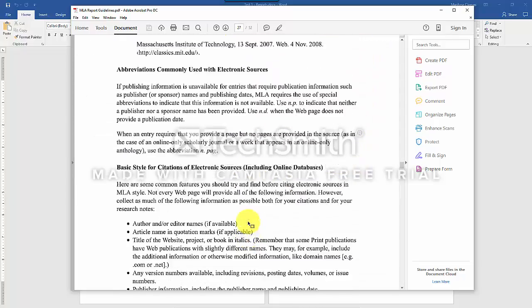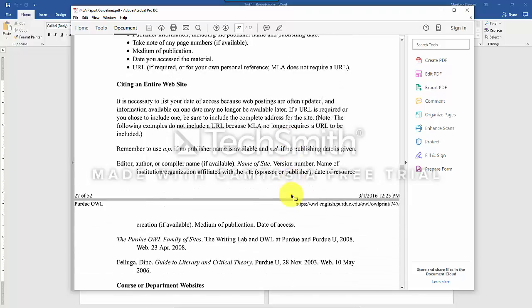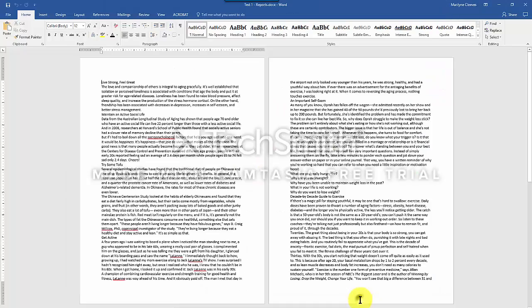But I'm going to go through now and format your paper, so hopefully that helps you understand. Okay, first off, this was your test paper right here, and you notice it didn't have anything. And one of the first requirements on this test paper was to make it double spaced.